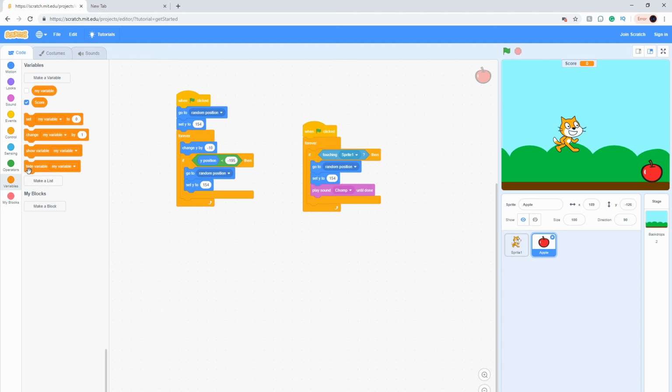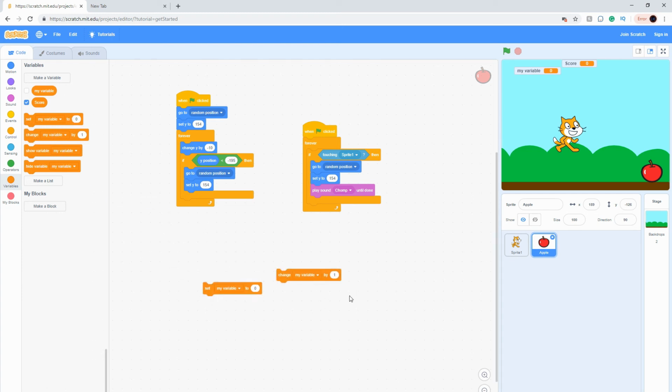So there's a couple of things you can do with your variable. From the bottom here, you see we can hide your variable. Just make sure you click it and change it to your variable if you want to use it. There's a show your variable. There's a change your variable by a certain amount, which means increase the value of it by 1. So each time you increase it by 1, it goes up. If it's 2, it becomes 3. If it's 3, it becomes 4. And then there's a set, which means it doesn't matter what it was before, but when you set it to this number, that's what it's going to be currently.